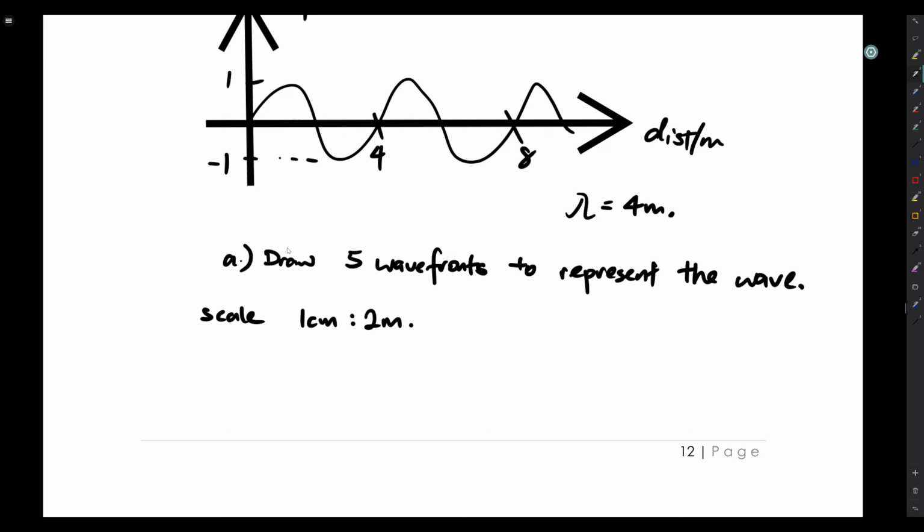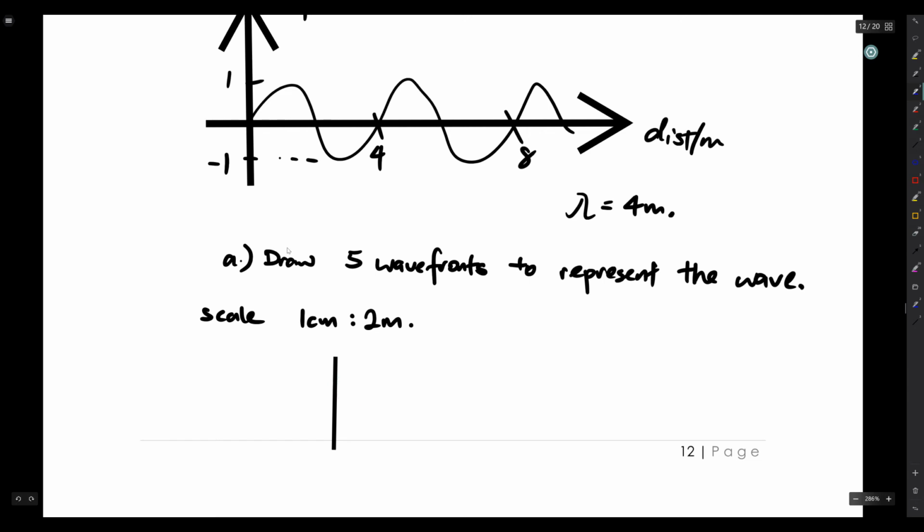you need to first draw a line. This will be your first wavefront. Just draw a line like that, draw it straight. It doesn't really matter how long, just not too long, not too short. The next thing you need to do is take a ruler and measure this to be 2 cm. This doesn't need to be drawn out, you don't have to label this. I'm just writing here for clarity purposes. So this needs to be 2 cm.